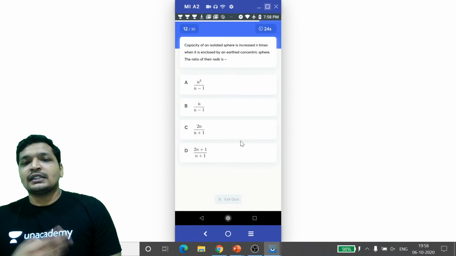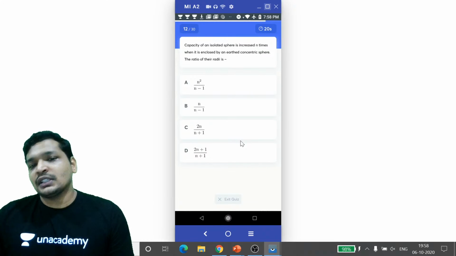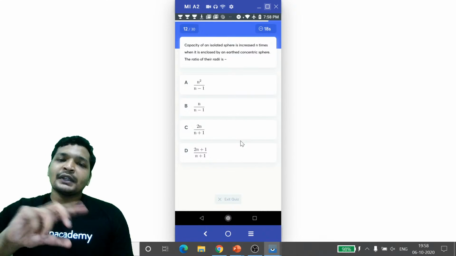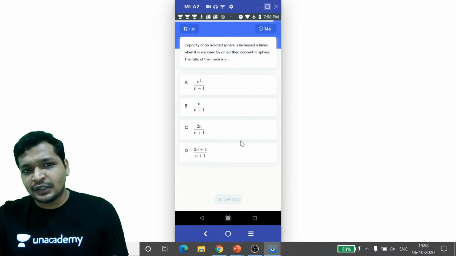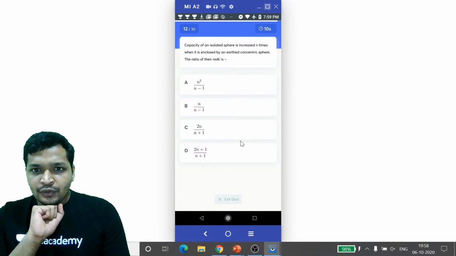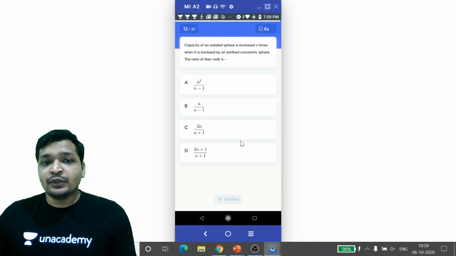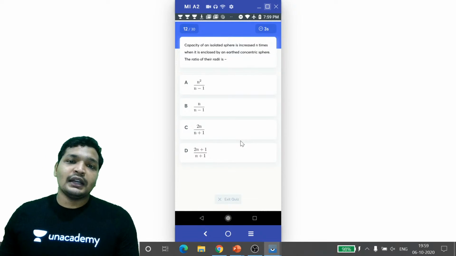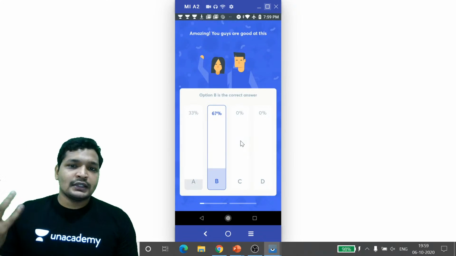Outside it's simple. So these two capacitors, you have to find out whether they are in parallel or series and move about it. So what is happening is you have an isolated spherical capacitor, and on that isolated spherical capacitor you are adding a concentric Earth sphere, and it became n times. Now the total capacitance of the arrangement is n times. So what should be the ratio of the radii? So yes, you need to do the math, guys.